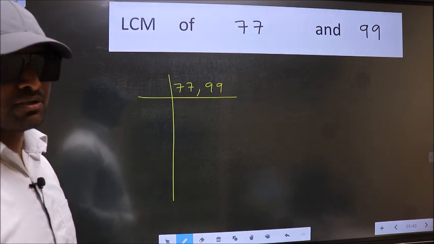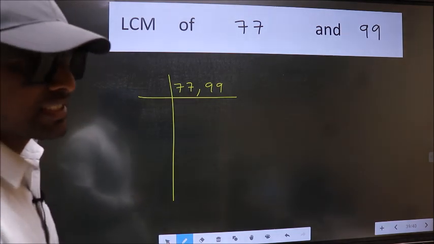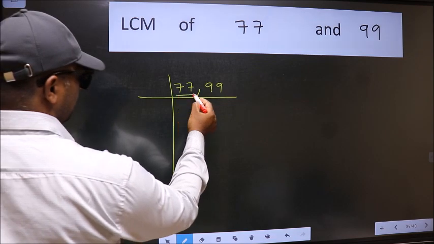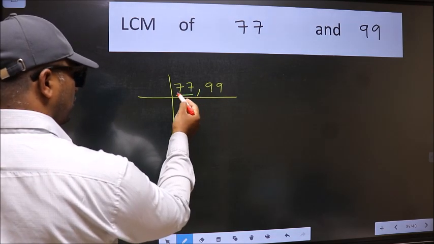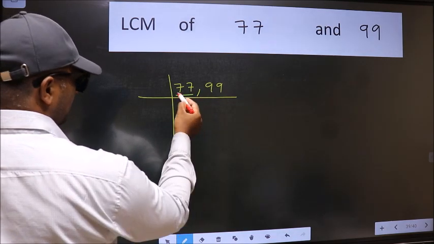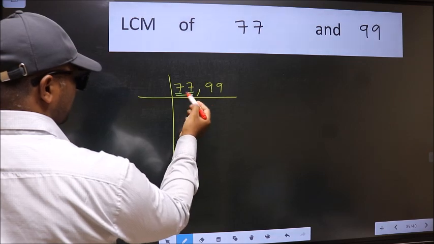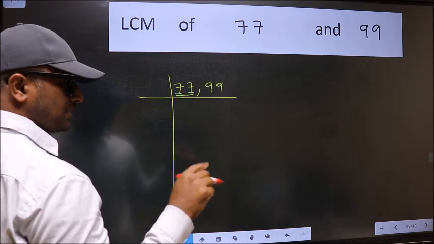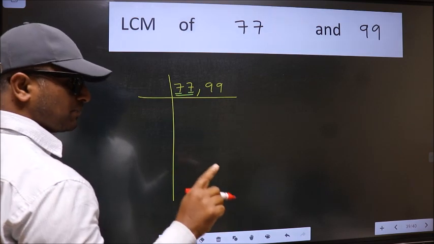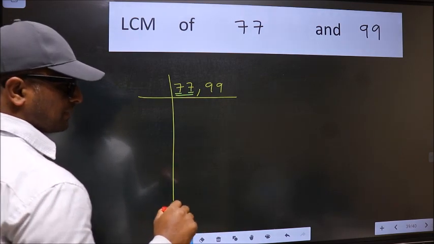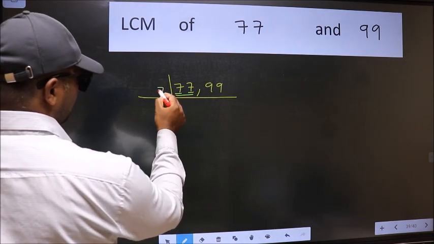Now you should focus on the first number which is 77 here. You observe this number, each digit is 7. So this number is divisible by 7. And most important, 7 is a prime number. So take 7 here.